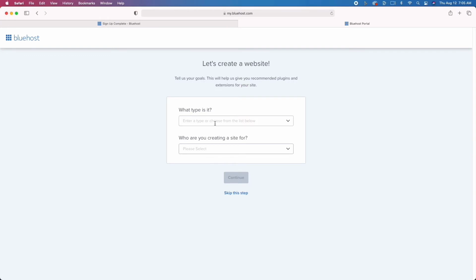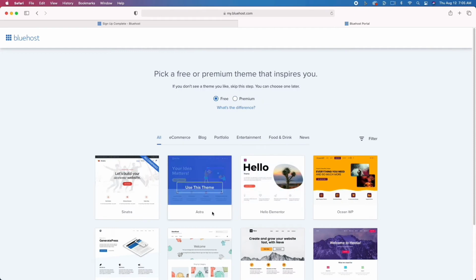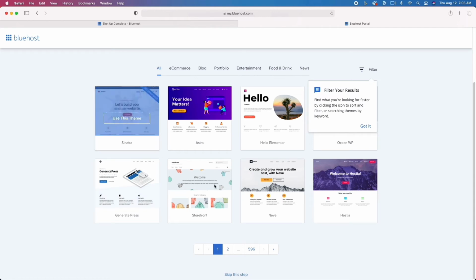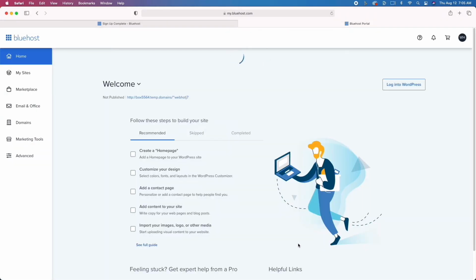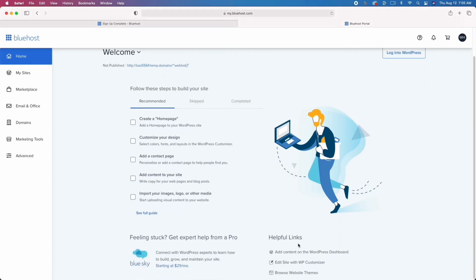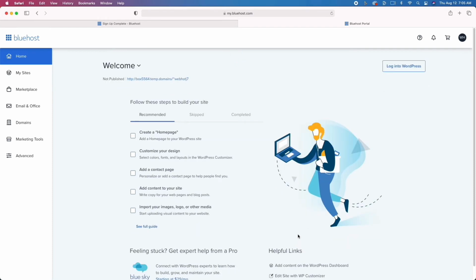Just click skip here and click skip here, and then just pick the first one on the far left. Make sure that you're picking a free theme, because they'll charge you. They have both free and premium themes, which I'll talk about in just a moment. So right now it's creating your WordPress website. In just a few moments, you're going to click on log in to WordPress on the right hand side there. You'll see it in just a second. And then we can start looking at some basic configurations.